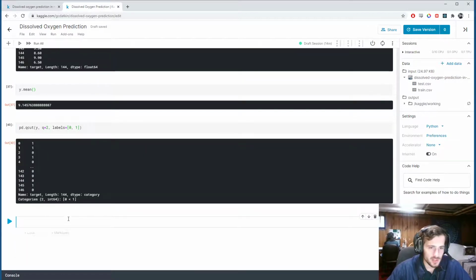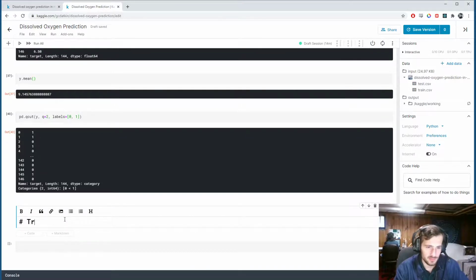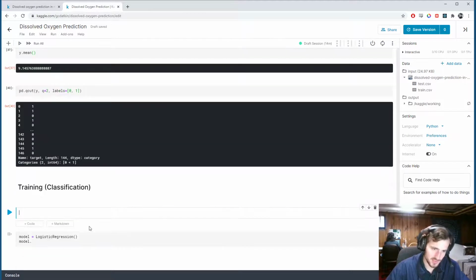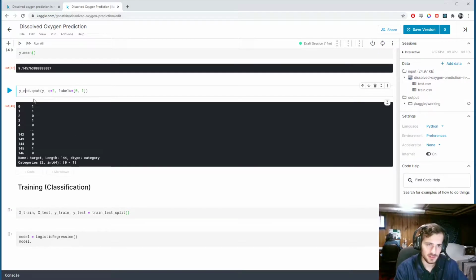And why don't we try training a new model now, but this time it will be a classification model. So our model is going to be logistic regression, and before that, let's split it once more, so we can just use the same variables here. So X_train, X_test, y_train, y_test equals train_test_split, and I'm just going to save this in y_new.